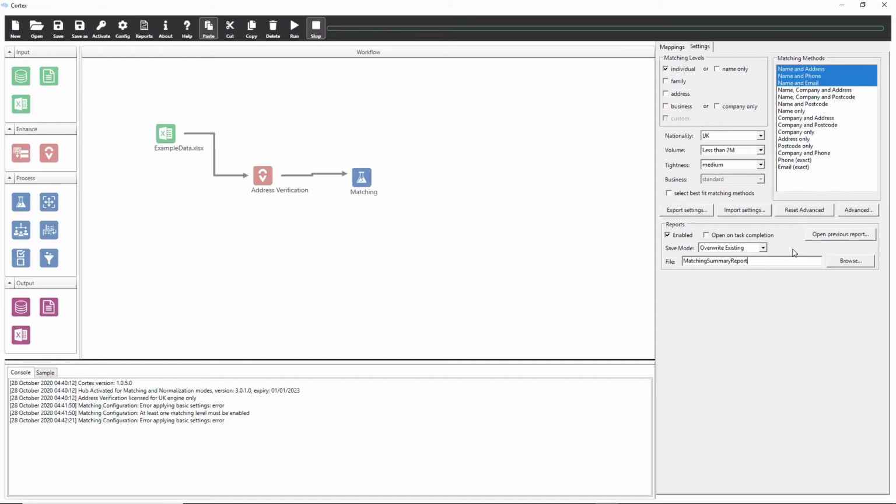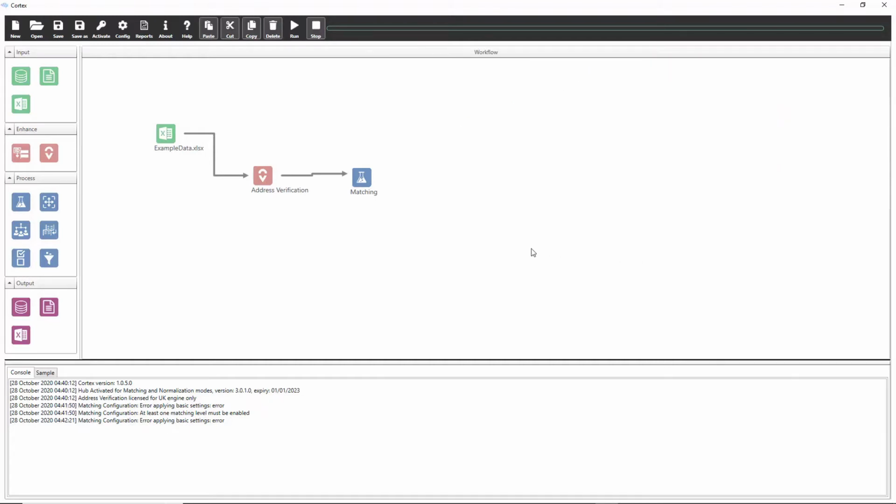Unlike conventional solutions that use extended match keys, MatchIt uses high-level keys to compare records with a much greater degree of tolerance of errors and then allocates a match score using all of the relevant data in these records. In this video, we'll be using the out-of-the-box AI-driven smart matching that allows Cortex to automatically figure out what to do based on the nature of your data and the level you're matching at. You can see as we have contact and address data mapped in that it's suggested that we want to do individual level matching. You can also match at different matching levels in the same matching step.